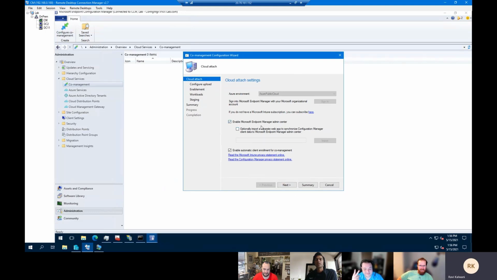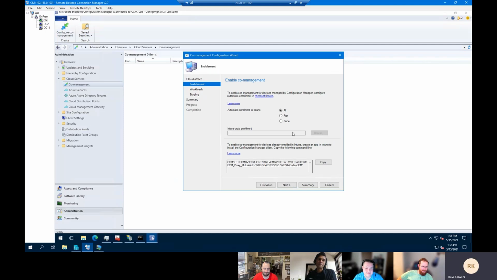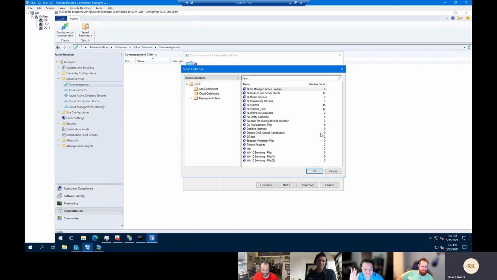There is next. In the next one, we're going to talk about tenant attach. So we're not going to count this as a click, right? But I've disabled tenant attach and automatic enable, and those technically did not exist at the time when this was originally done. I'm going to do it for the pilot collection. Is that considered a click? If it's on by default, isn't it? By default it is this, so you definitely don't want all. All right, we'll count that as one. I was bold and I did all in mine. So, browse.